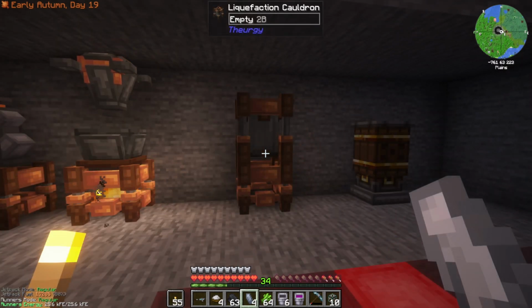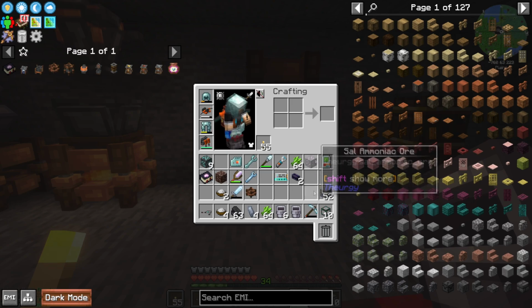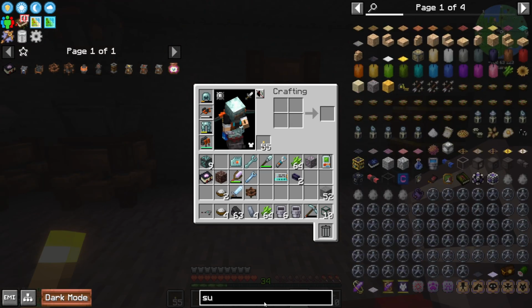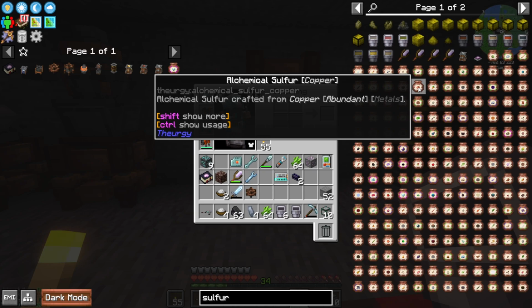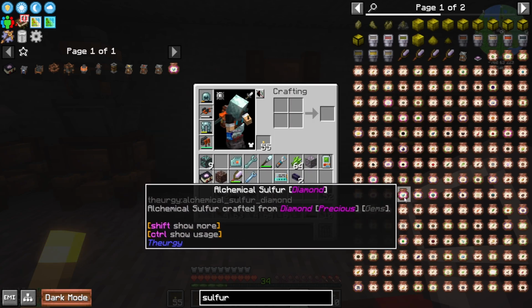Okay, now the liquefaction cauldron, we put sal ammoniac in it, and then we can put in any types of ores, items. We can turn any of the dozens of items into any of these sulfurs from their main ingredient. So if we have a copper ore, we can make alchemical sulfur for copper. If we have diamond ore, we can make alchemical sulfur for diamonds. And we'll get 4 actually.